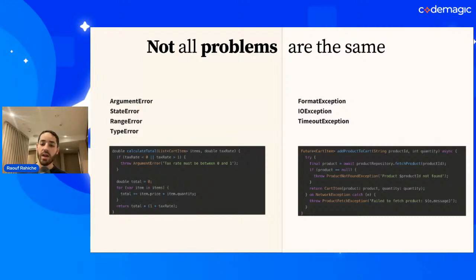On the other side, we have something like a timeout exception. You call the function, the service takes a long time, and we have a timeout. Then we say, hey, this timed out, try again. So there is a path to recovery, which is try again. We need to provide the user with a way of fixing this problem, or we might try a different way because we expected this to happen. And that is, in a nutshell, the difference between an exception and an error.